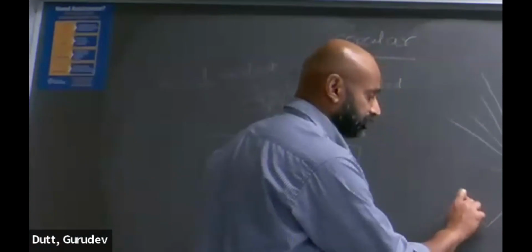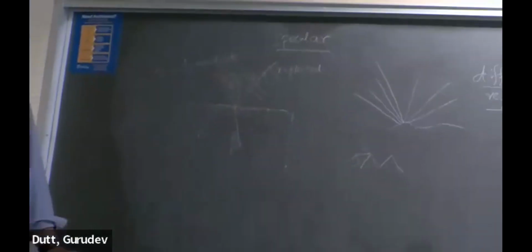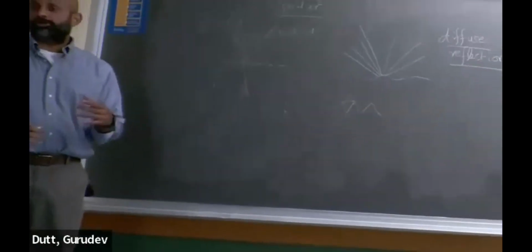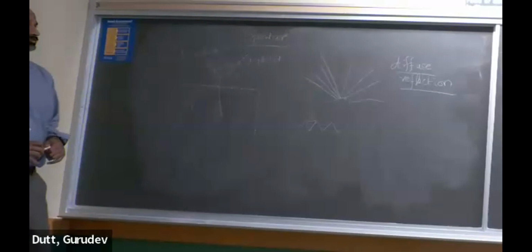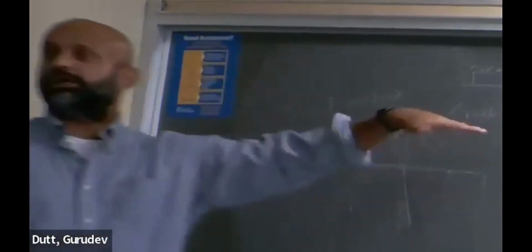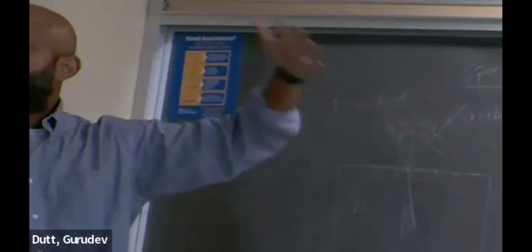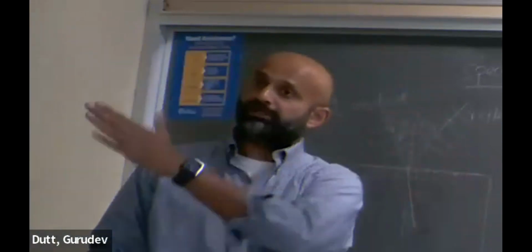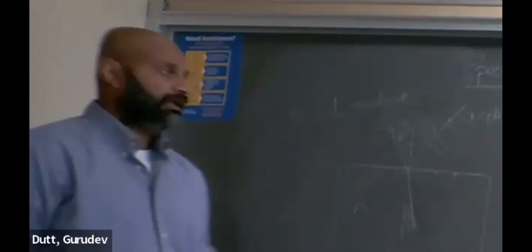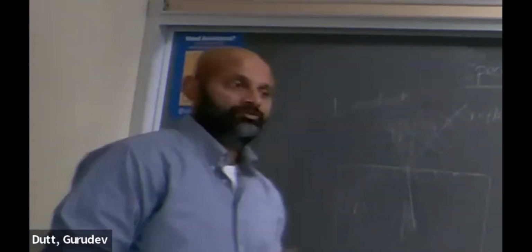But for a grating, it's different. A grating is arranged so that the grooves in the grating are roughly on the order of a wavelength. And that ends up giving rise to sharp beams, but you also get multiple sharp beams. So it's not just one sharp beam, but multiple sharp beams. We'll come back to a grating later on in the class when we discuss diffraction. You can think of the roughness as usually on the order of more than a wavelength. It's also very random compared to a grating, which is ruled in a specific regular pattern. So anyway, this is diffuse, this is specular. Okay, so that's what I have to say about reflection in general.